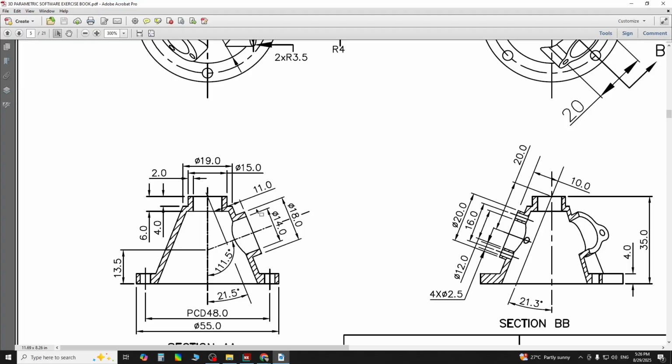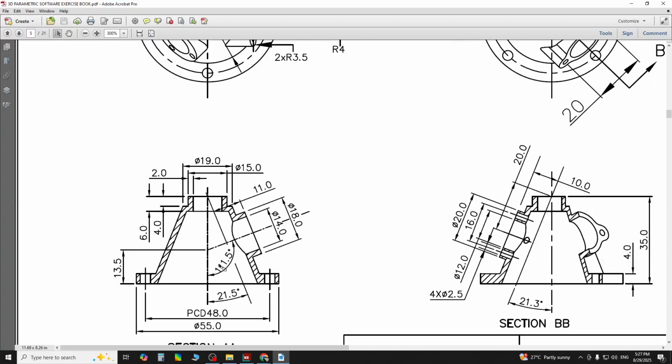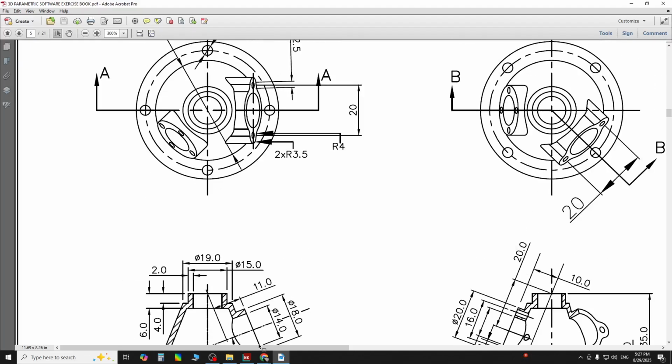But before that we will take the mid plane as the sketch plane, because it is situated in the mid plane here. So in the mid plane we will draw this line and this line, following this dimension and this angle, and also this dimension. Then we will create up to this. Then we will create a plane here, and we will sketch this cross section.